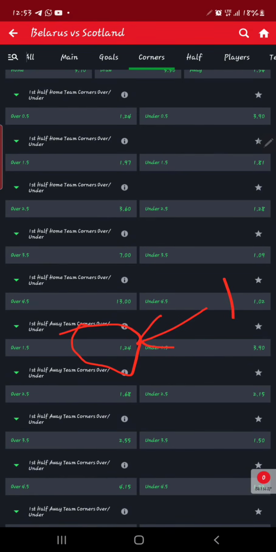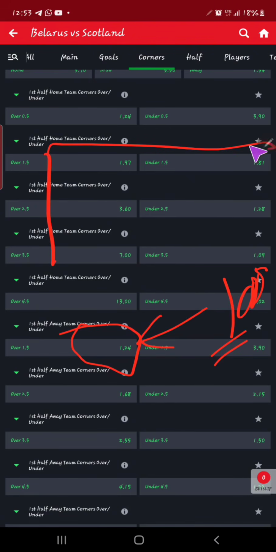Okay, this is 100% also, because there is no way that away will not play Belarus in first half, which is Scotland. In the stats, Scotland usually come in like, let's just say this is the box, right? This is the box.